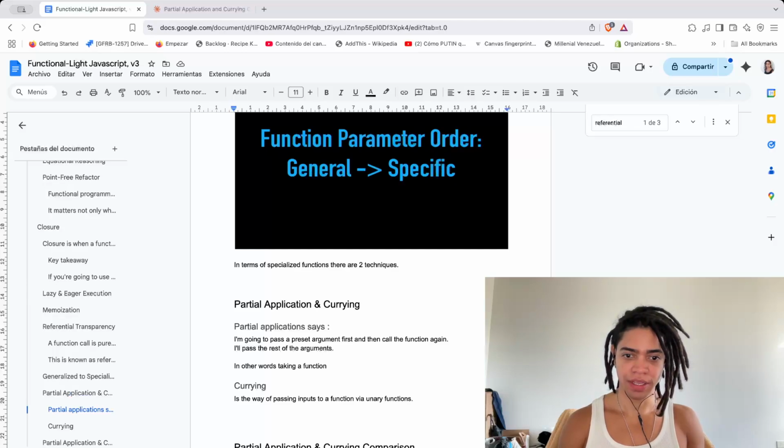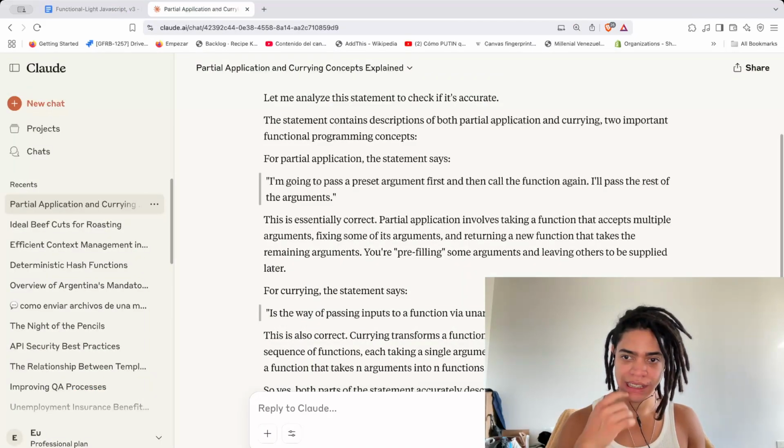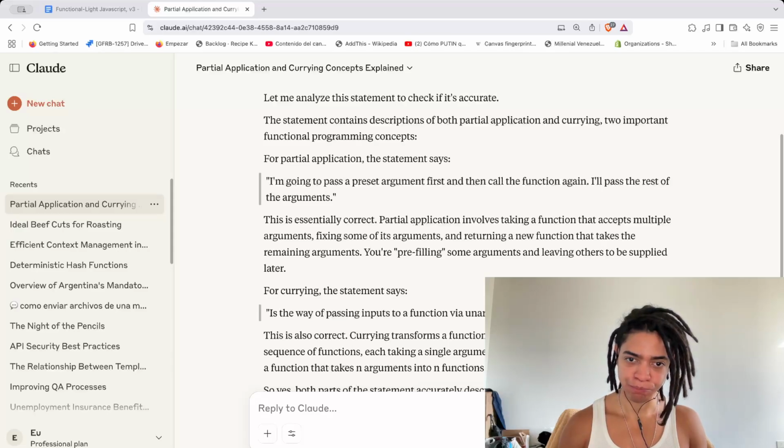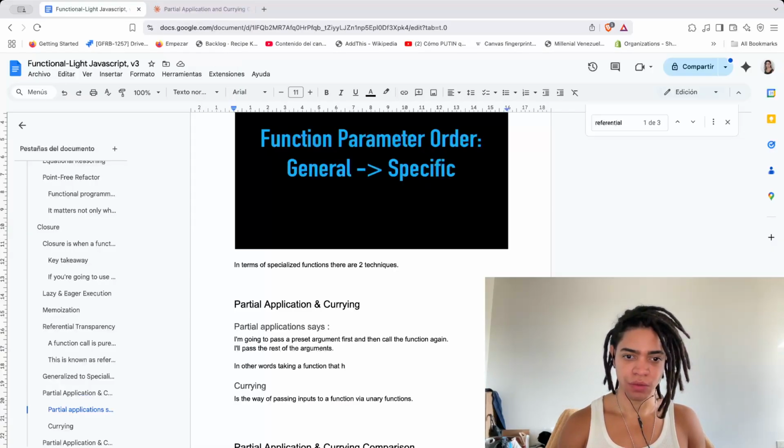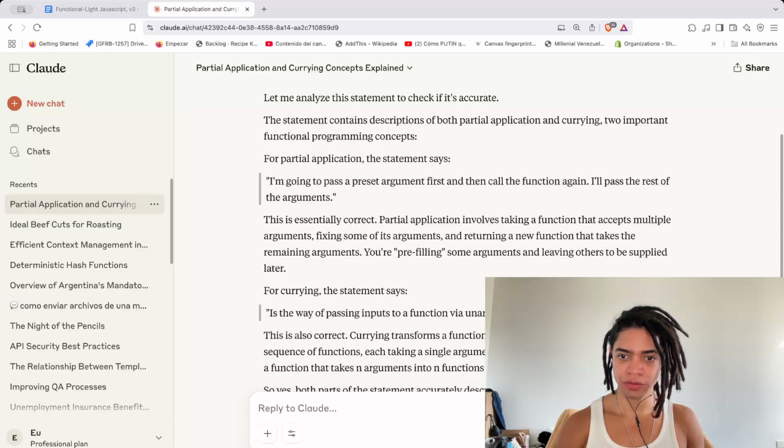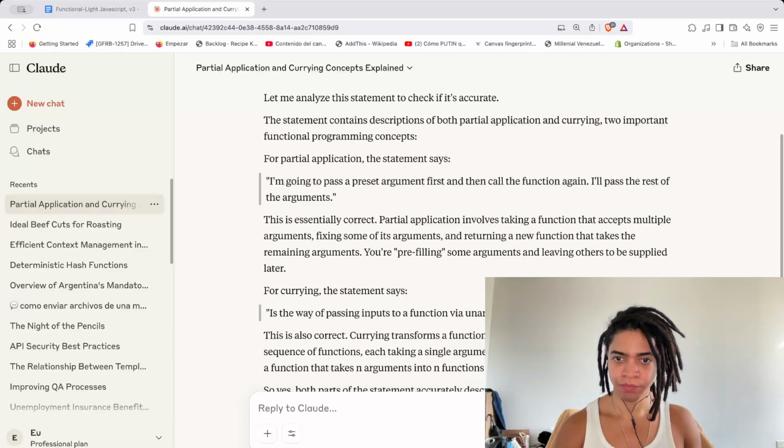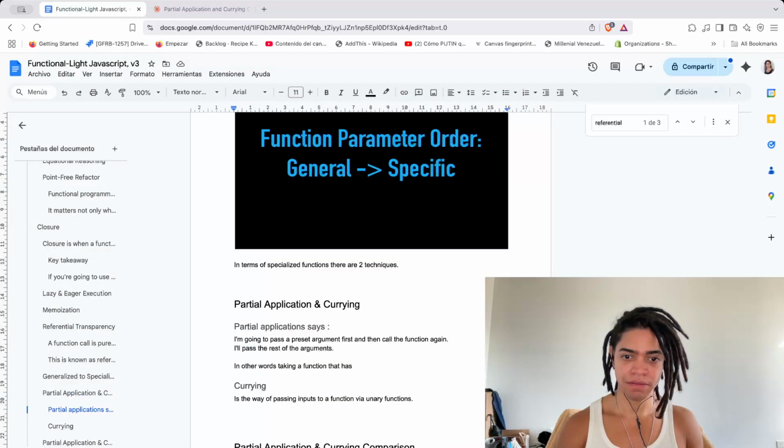In other words, taking a function that has multiple arguments, exactly.